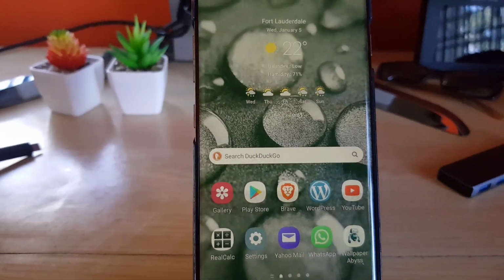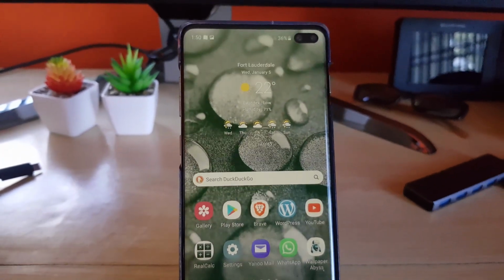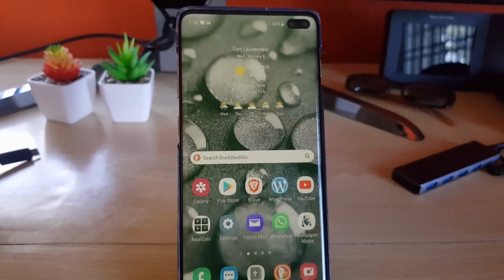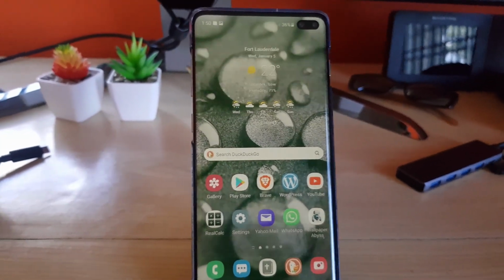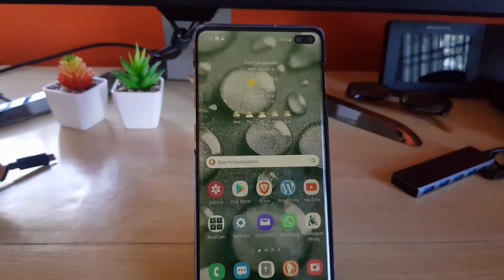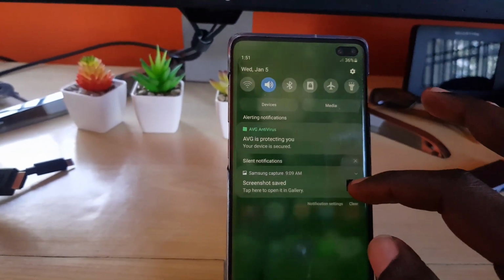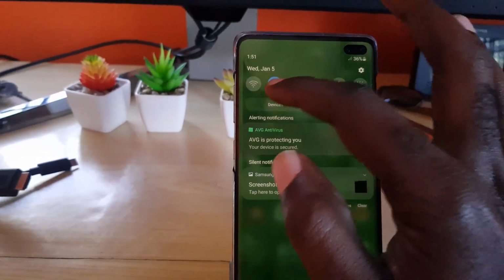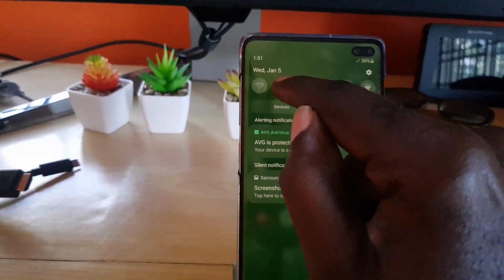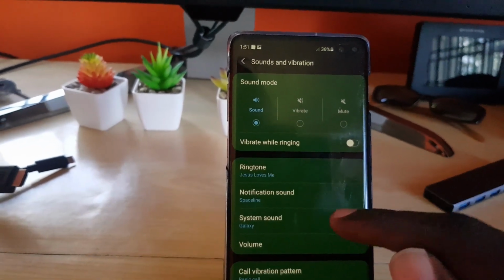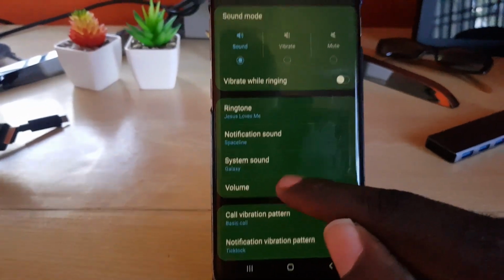I'm going to show you what you can do to fix the problem where your media volume isn't giving you anything at all, where you should be getting it on all of your media or anything that's playing, like video or music. All right, so in this case, go ahead guys, and swipe down from the top of the screen. Once you're at the top of the screen, look for the volume icon. You're going to long press, do not tap, just simply press and hold. Once you do, you're going to go into the volume settings.